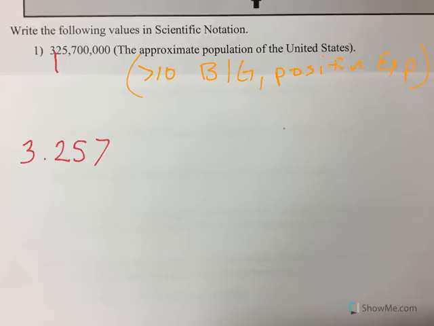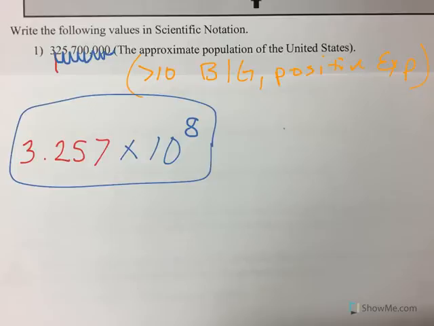3.257. All non-zero numbers must come along for the ride. Recall, in a number, if you do not see the decimal point, it comes at the end. So what I want to do is move it from that blue dot to that red line, and that's going to tell us the value of our exponent. So 1, 2, 3, 4, 5, 6, 7, 8. It took me 8 positions to get there, so my exponent is 8. It's positive because this is a large number bigger than 10. I usually talk about money: if you would be okay with somebody handing you $325 million, it's a positive exponent.